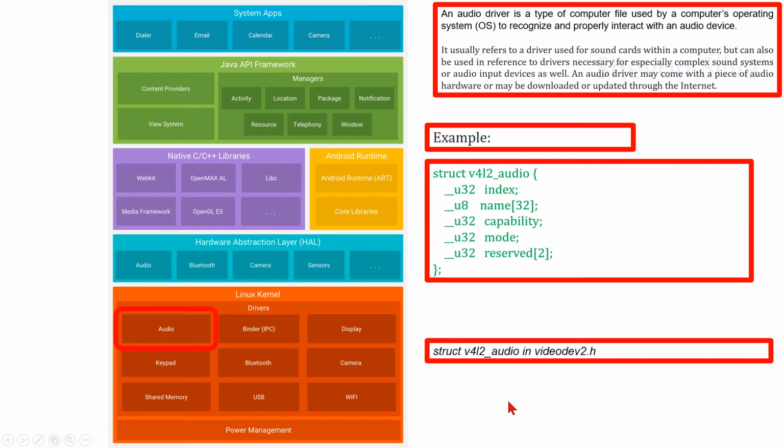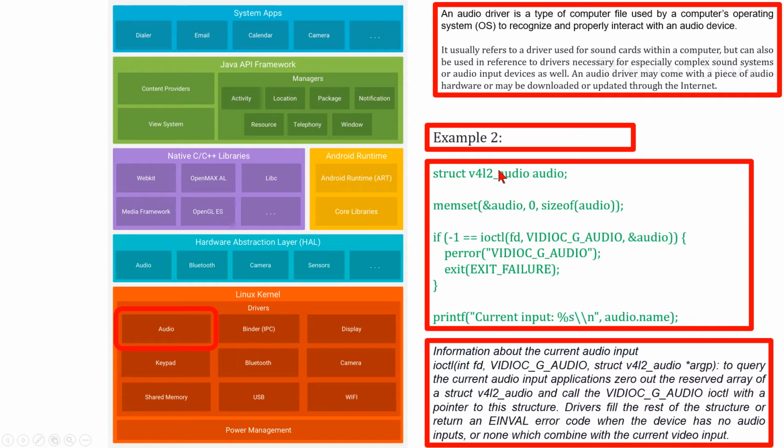As an example, we can consider this struct v4l2_audio. This struct v4l2_audio is in the videodev2.h header file.